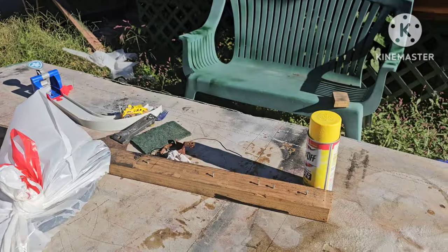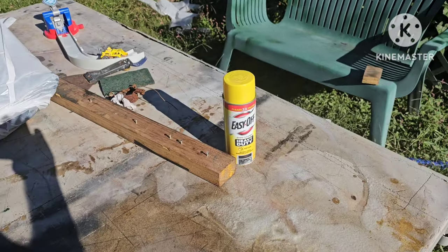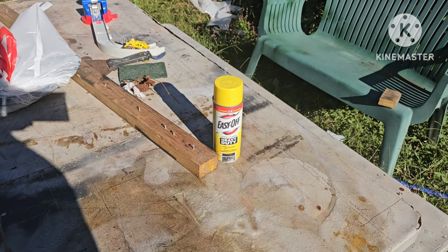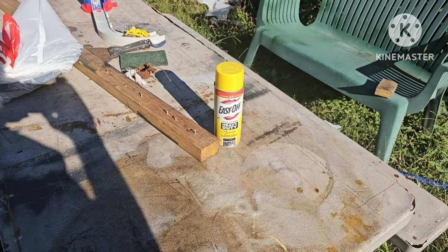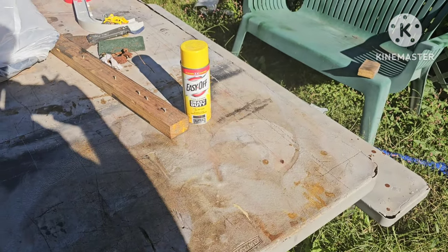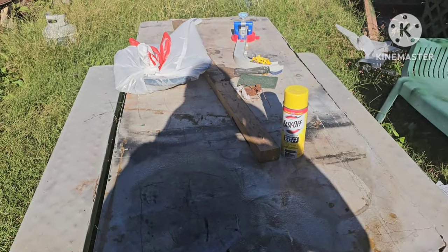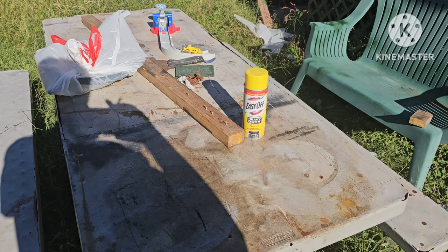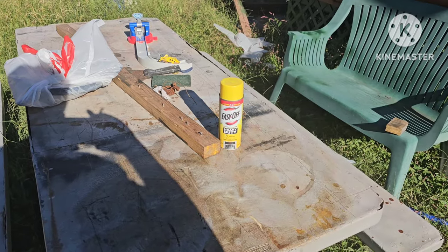Basically this Easy Off Yellow Top Original has the chemicals in it that we need, and that is the sodium hydroxide. Sodium hydroxide is water soluble, but it's also very greasy sometimes — it's kind of hard to wash off. If you get some on your skin, vinegar will take it right off, either white vinegar or apple cider vinegar. Best thing to do is wear gloves. I actually deliver chemicals — I deliver concentrated caustic soda, stuff that'll actually eat through your boots. My skin's a little bit tougher. It doesn't bother me too much, but it will burn you.